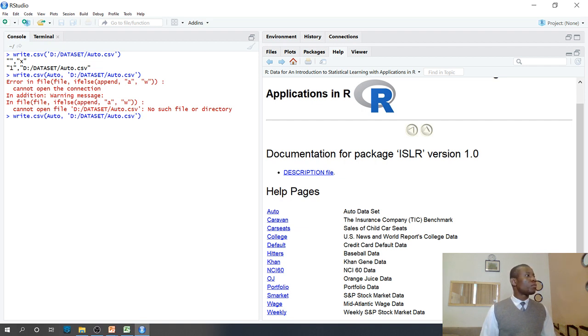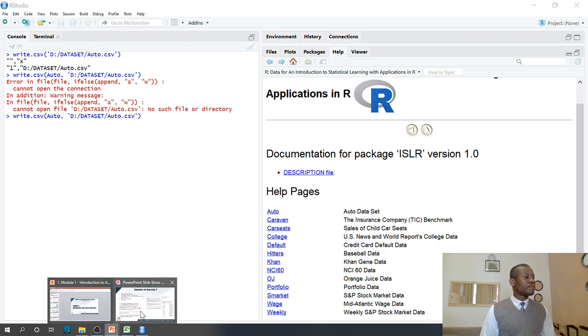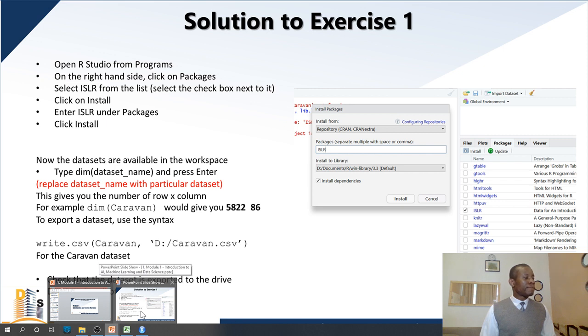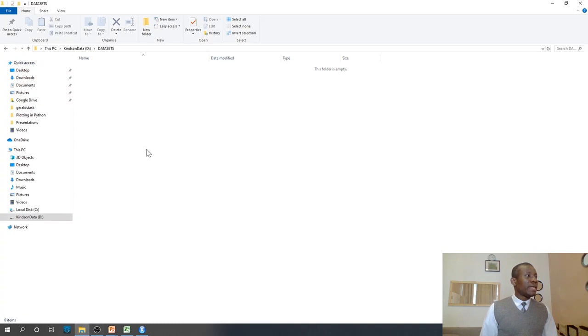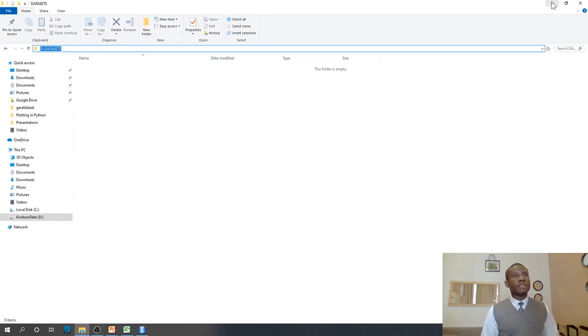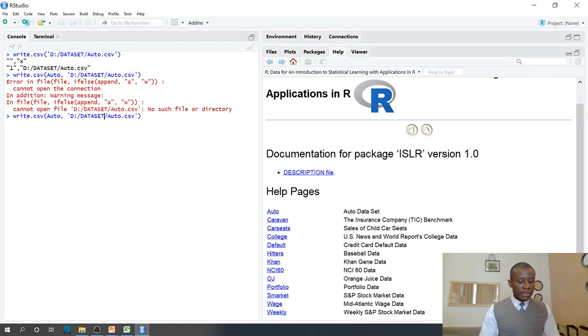Okay, so actually the name of the folder is datasets. You can see it's not just dataset, it's datasets. So that is one of the little mistakes that can be made. Let's correct it: datasets, auto.csv. I'm going to just run it.